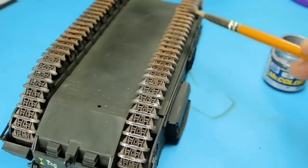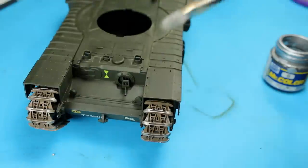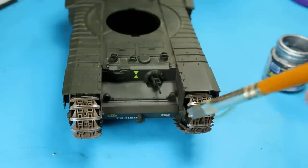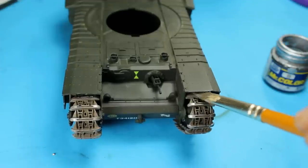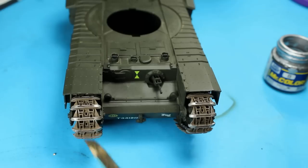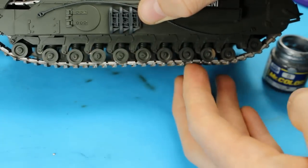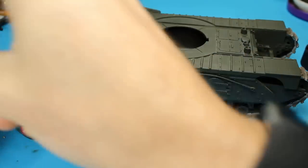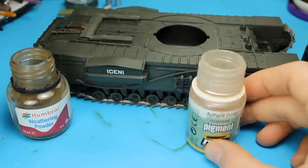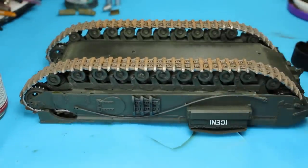I usually go for black, but I have noticed Churchill tracks do seem to be this brown colour. I don't know whether that's what the Brits used. Most countries seem to use a black primer colour out of the factory, which was actually quite good at staying on the track, regardless of how far they went. Maybe some of these Panzers that drove however many miles into Russia, it probably wore off of those. But a lot of these Brit and US tanks that came off the boats and then were moved up through Normandy, they did seem to be quite polished. Now, introducing something again here, we've got these weathering pigments.